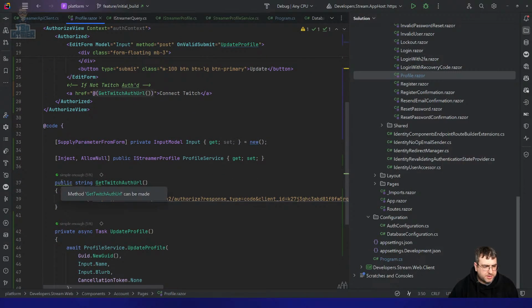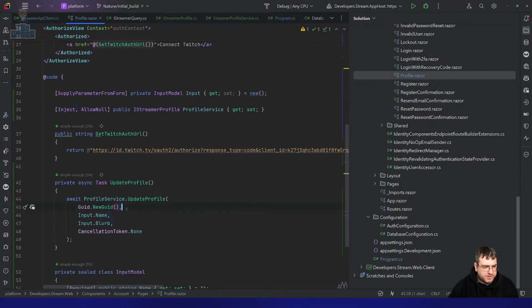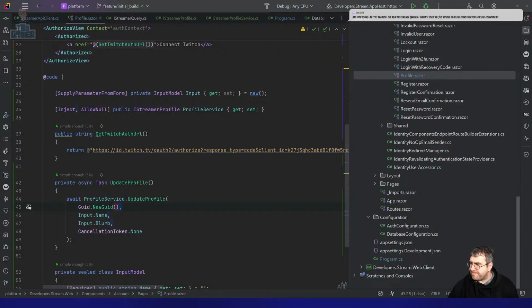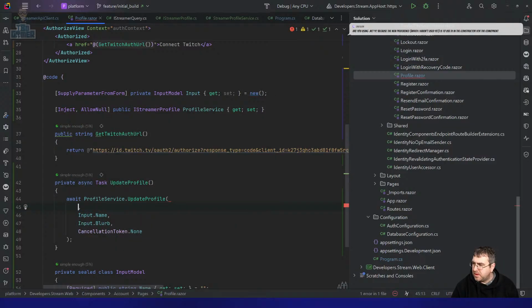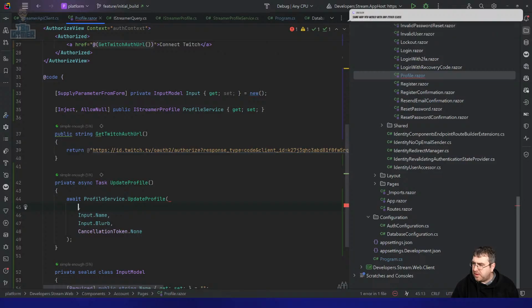But is this... No, that's not that. So I'm going to need the ASP anyway, aren't I?